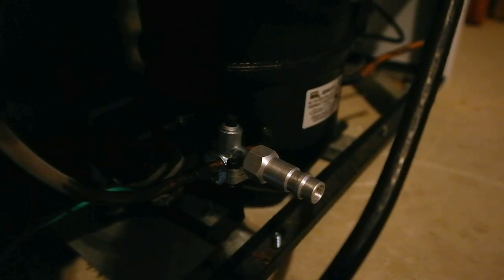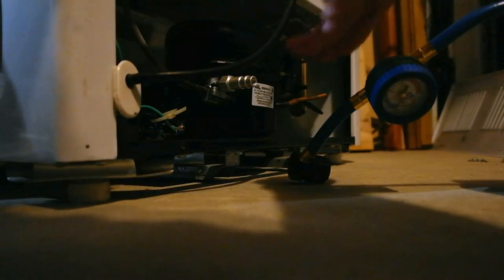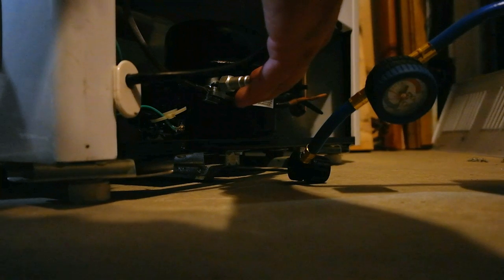Sorry for the shakiness here. But now you can see the bullet piercing valve and the adapter from R12 to R134A. Now what you would do with this is once you have it pierced and connected here, this has a Schrader valve, just like on a car tire. So it's not going to leak out. You take your can and clip it on.